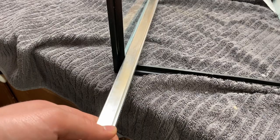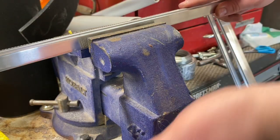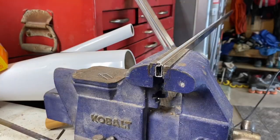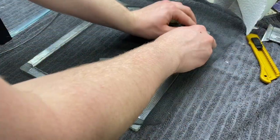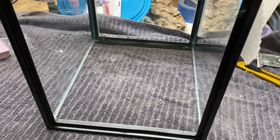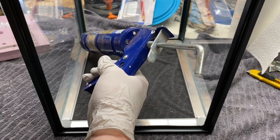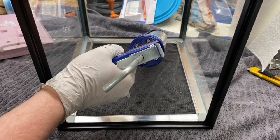To make the screen lid, I'll take some window screen frame and mark where to cut. After marking it, I then went on to cut it. I then measured for the other three pieces and cut them as well. After that, I assembled all the pieces together and then started to attach the window screen with spline. Once I was finished with that, I went on to test fit it into the tank. Everything looked good, so I went on to permanently attach it using 100% silicone, applied to all four sides in between the glass and the screen, then smoothed everything out with my finger.